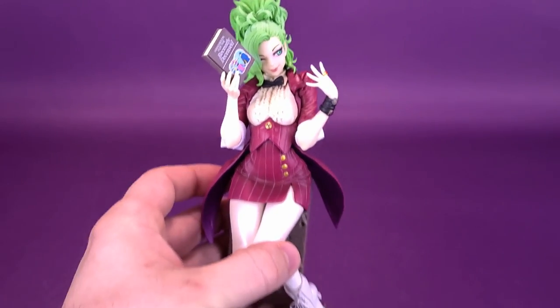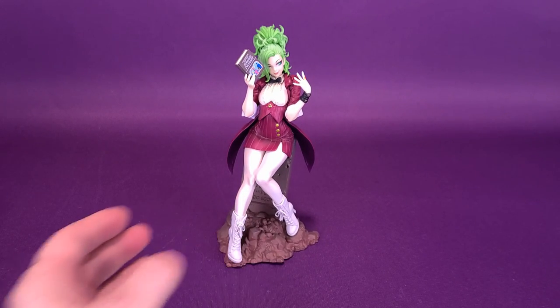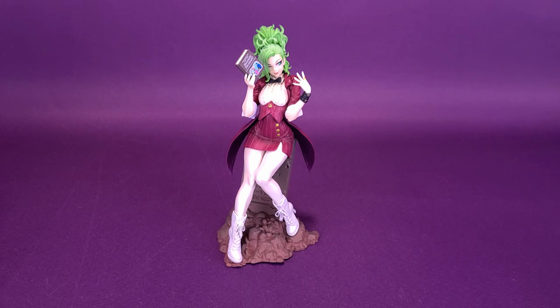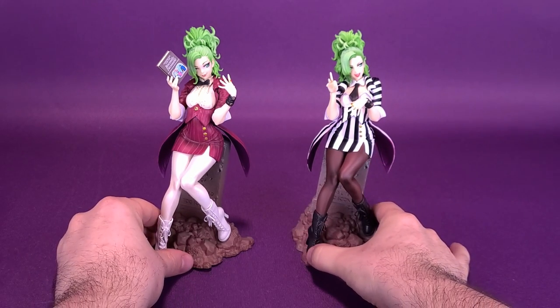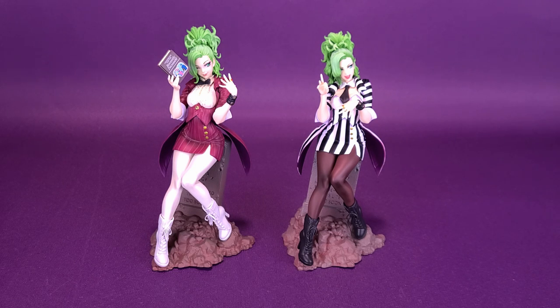I really like this statue. It was one of those cases where I never thought I would ever have it in my possession — originally seeing it online and then it sold out, I thought if I was going to track this down I'd probably have to go on eBay and pay crazy ridiculous prices. Lo and behold, I happened to go to my local comic book store — maybe Kotobukiya restocked these — and I found both the regular Beetlejuice and the red tuxedo version. Keeping them side by side one last time before we wrap up, you can see they've really just changed the head sculpts, accessories, and colors to create two very distinctly different-looking Beetlejuices.